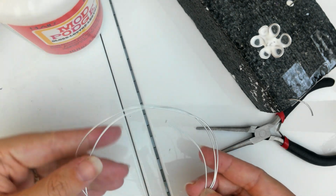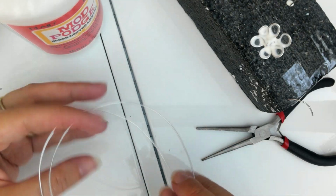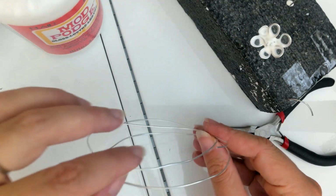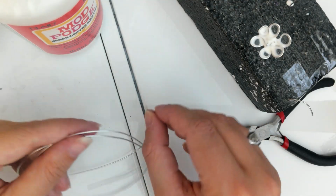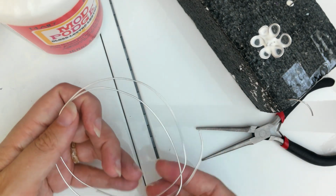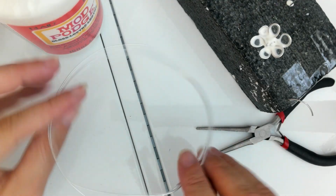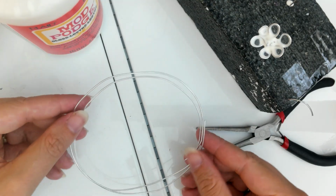We are going to be working with just about a foot length of wire, and you want a pretty small wire. We're working with about a 24 gauge here, and gauge is just an instrument to tell you how thick the wire is. You can see this is very easily bendable with just my hands. I don't really need the tools to manipulate this, which is what you're looking for. It'll work with something even smaller, or if you have a thicker wire and want to make something big, you can. You just might need a few layers of your glue and a little bit of thickener.